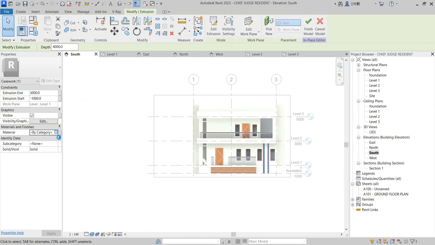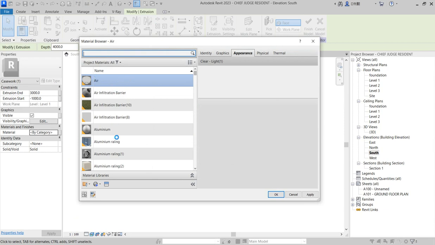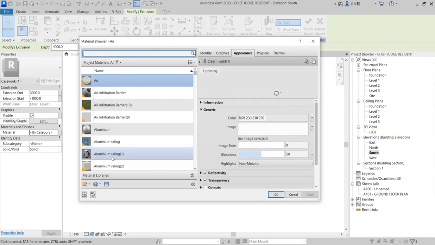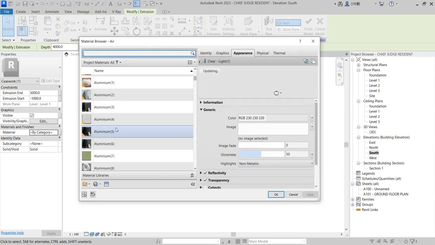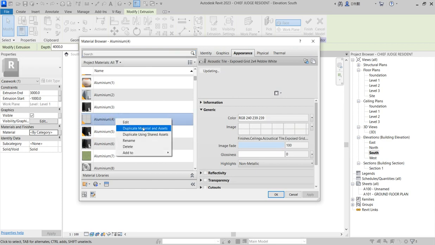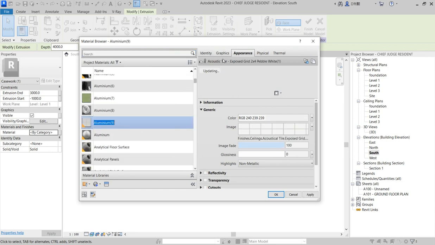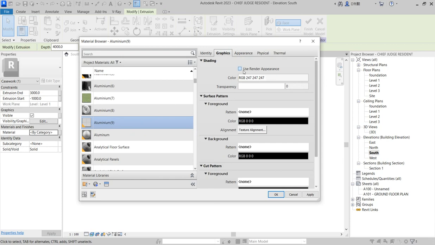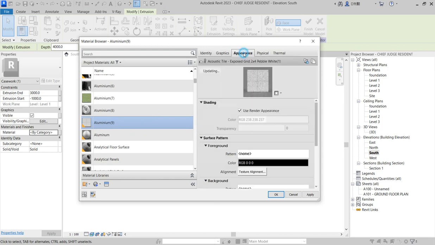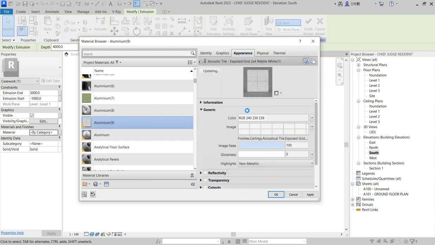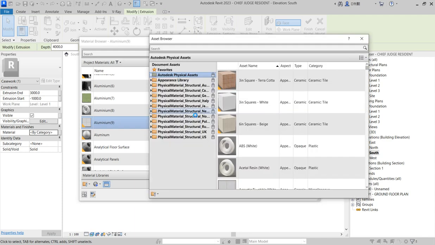So click here and let the material be adjusted. From this column that we are creating here, duplicate it again, then select the graphics, use render, change this here and then adjust the whole graphics appearance.